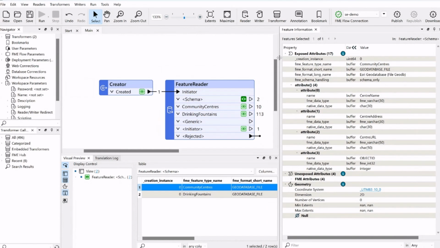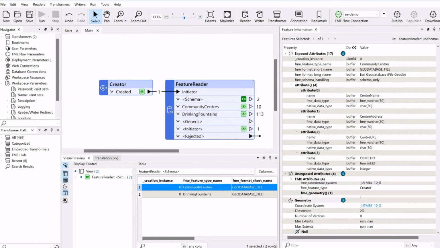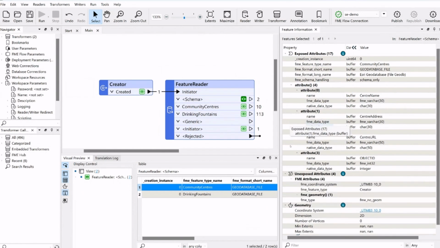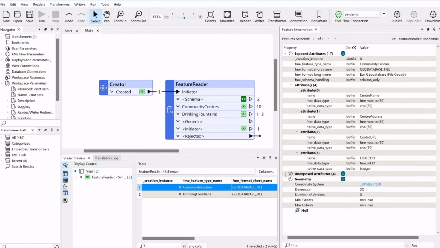And I think one of the things that can be a little bit confusing is that FME feature type name, and the fact that when you get to the writer, you have to basically match each feature with a corresponding feature type name schema. And that schema can come from anywhere. It could come from the reader like this. It could come from a resource reader like in that last workspace. You could make one up yourself if you wanted to generate all these attributes manually. It could be a schema scanner.